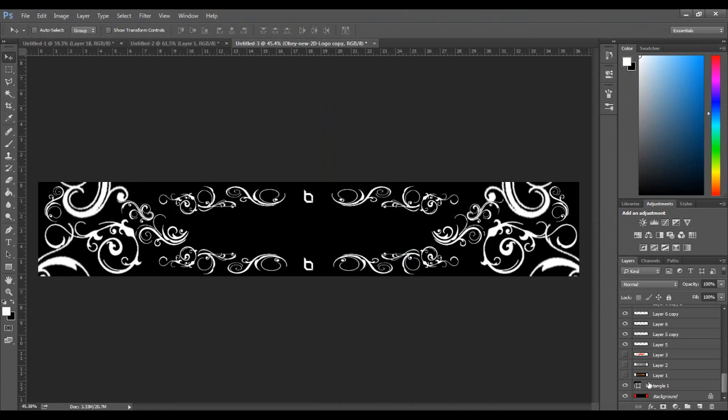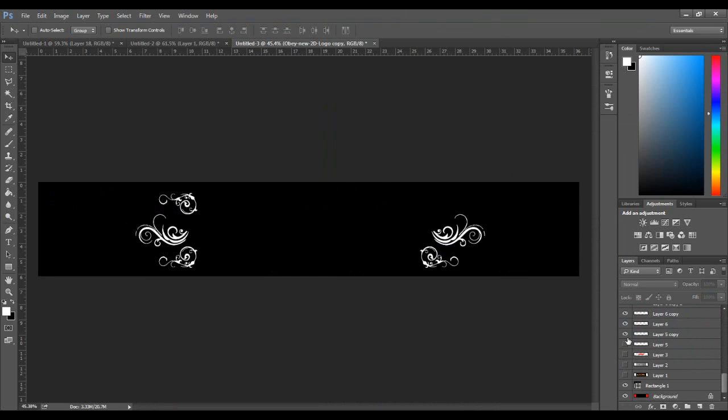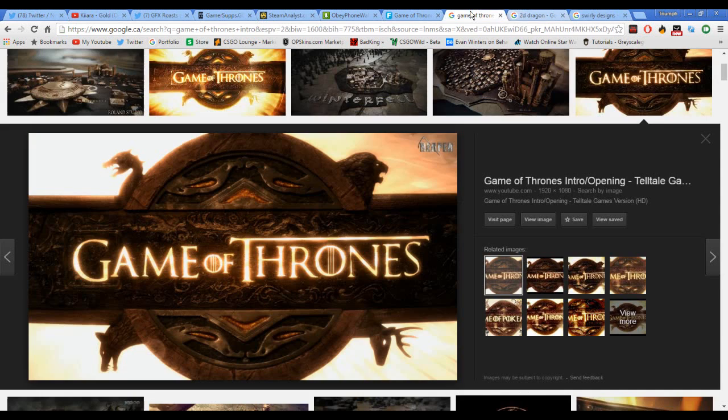So here, let me just hide almost everything. Okay, so like this was my print screen here. I made a red area that would get most of the text, so I know what area not to put these designs, as this is kind of a clear area with none of these engravings.